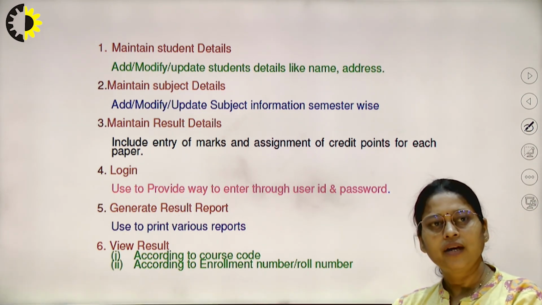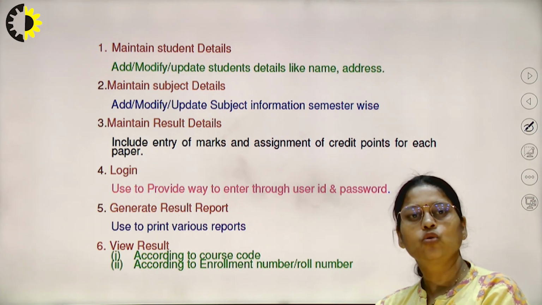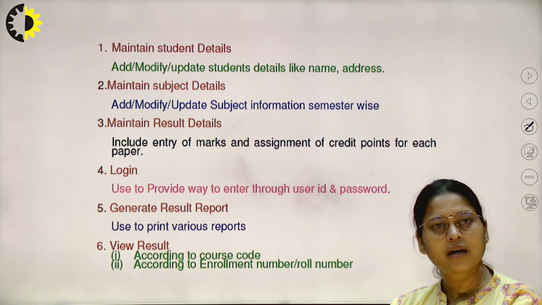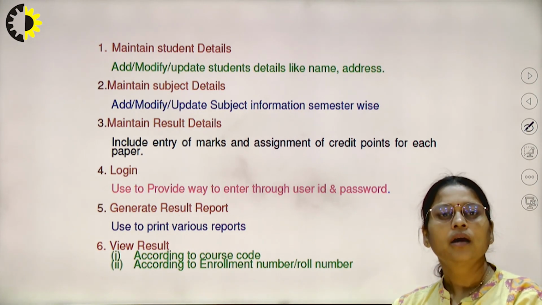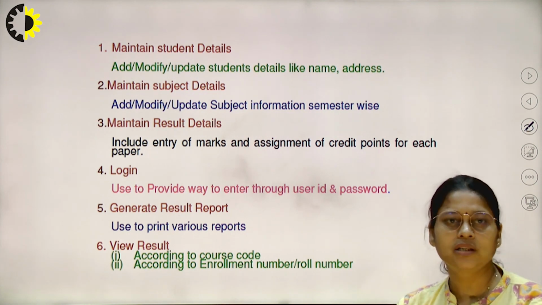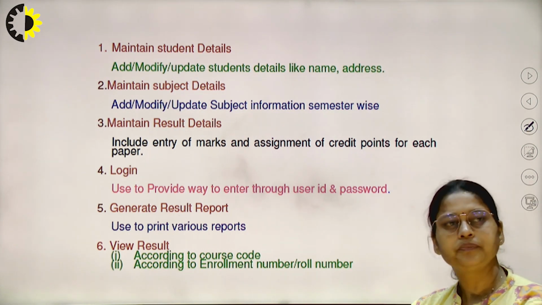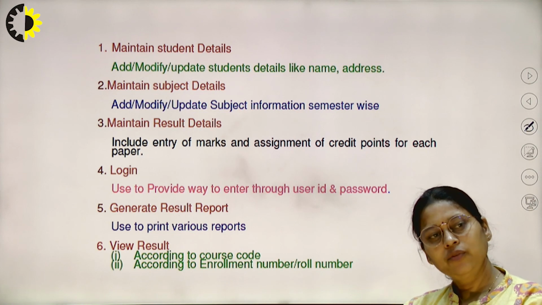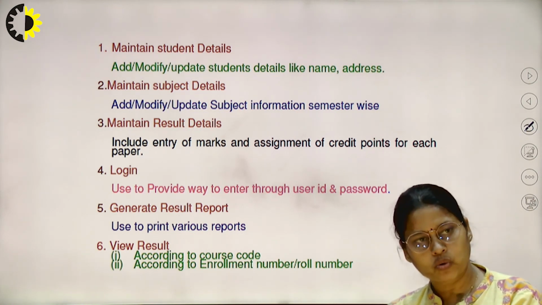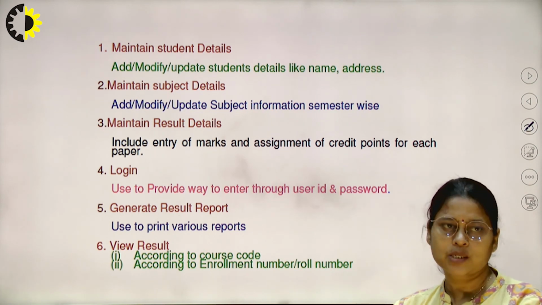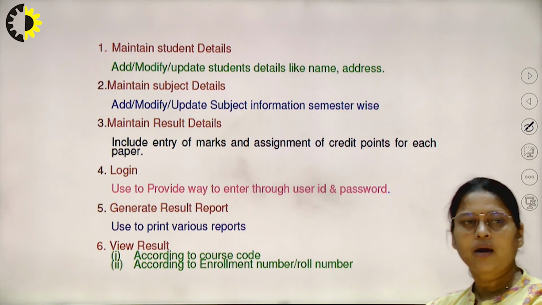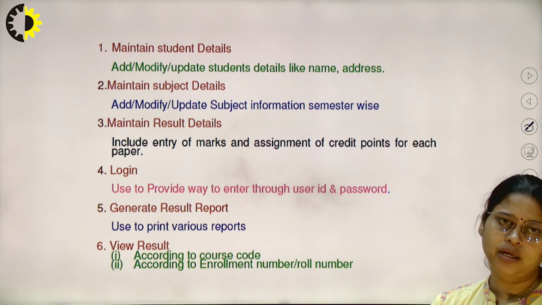Next, the login function or login process. It provides the way to enter through user ID and password. Then the generate result report process. It allows the user to print various reports about the marks or the students. Finally, view results. You can view the result as per the course code, and you can also view the result according to the enrollment number or the roll number.